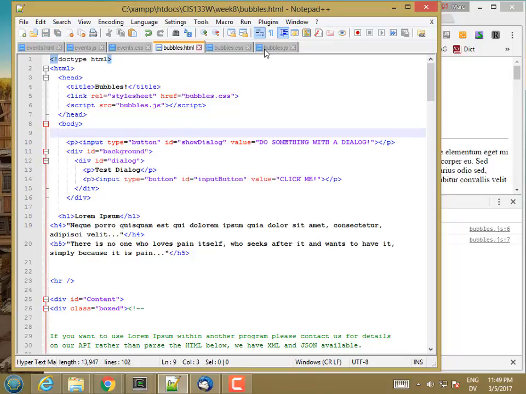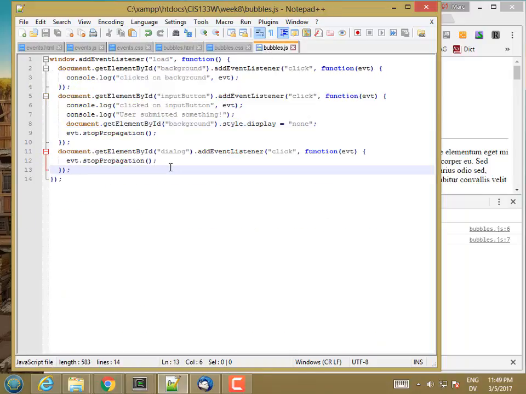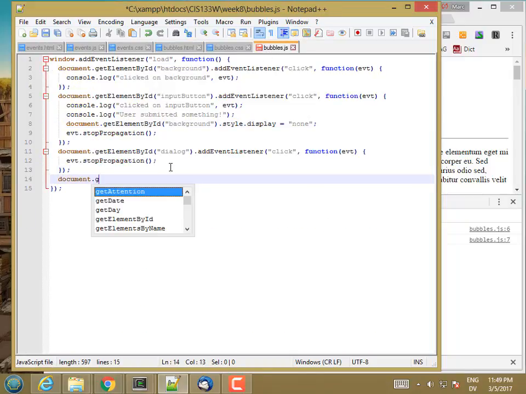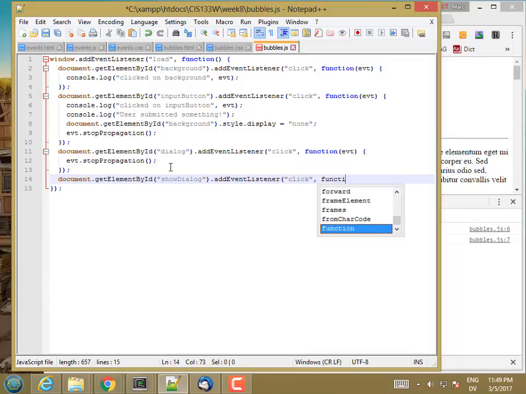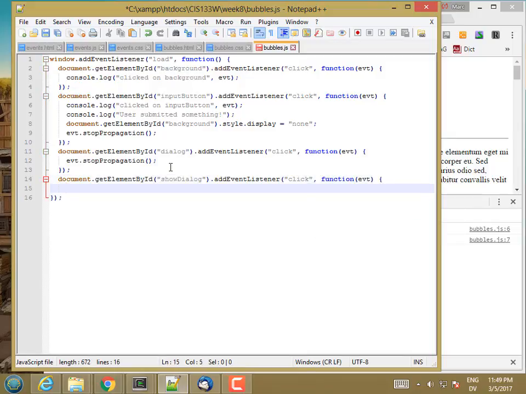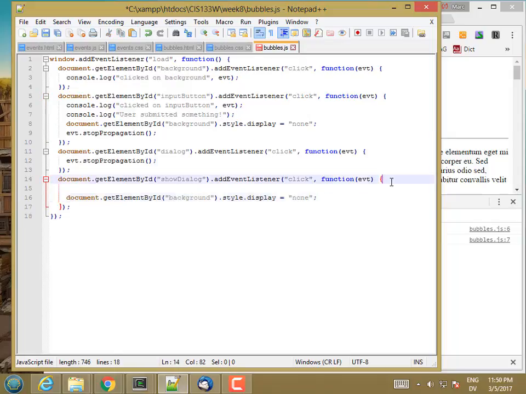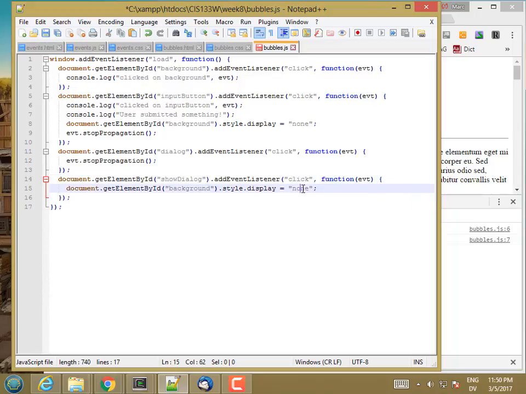And then in my show dialog button, I'm going to add an event handler. And here I'm basically just going to set the display style for the overlay to empty, and that will cause it to be displayed.